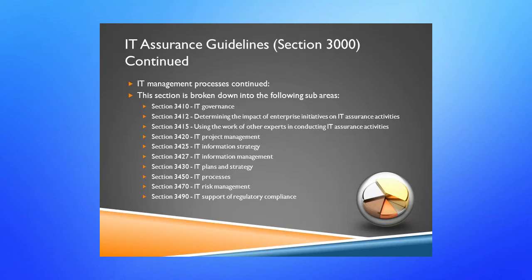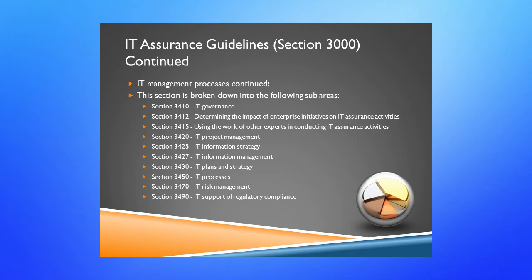Now, when we talk about the IT management processes, a couple of the other things that we look at is that it's broken down into a lot of different areas. And again, I'm just going to tell you about these different areas that we want to look at, the guidelines for the types of management processes. And remember, that's what these are, guidelines for these different processes. And so this kind of gives you information to say, okay, what is there for me to look at that might detail my particular assignment in this auditing process.